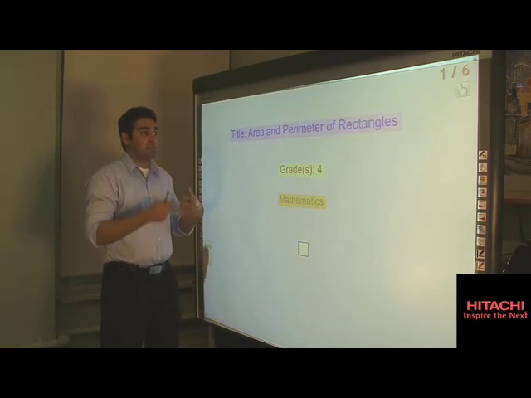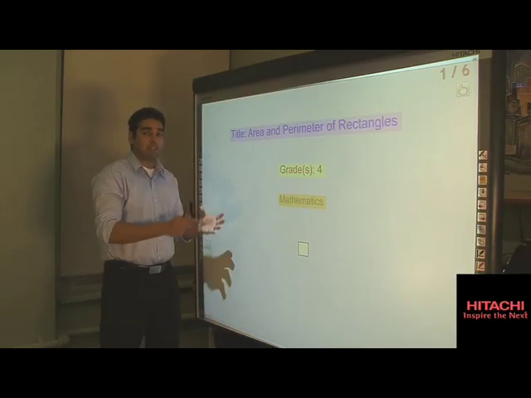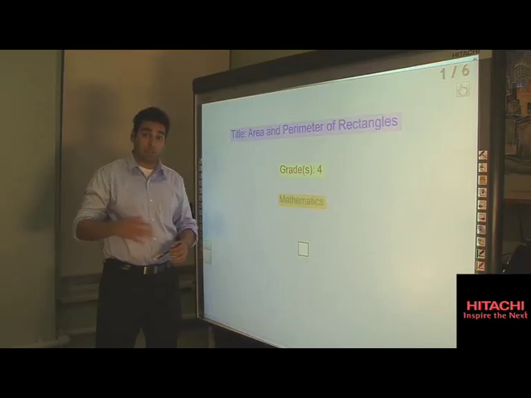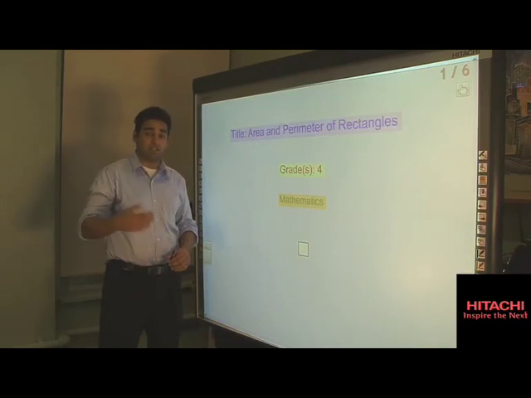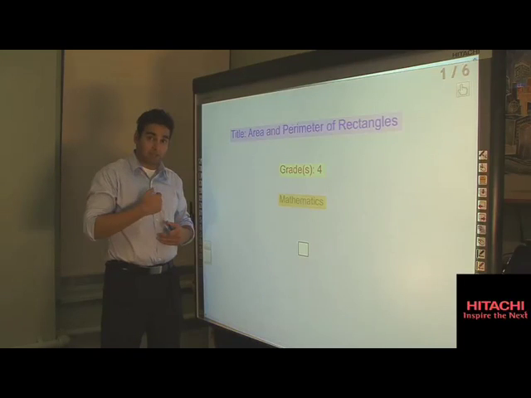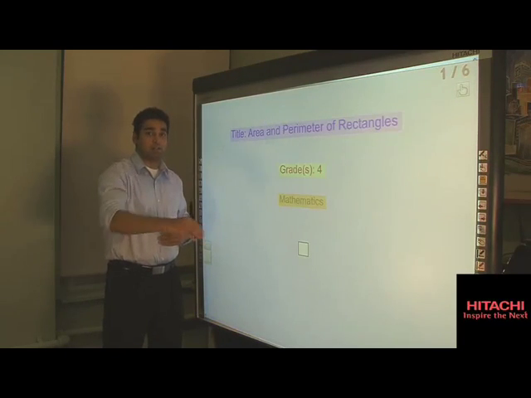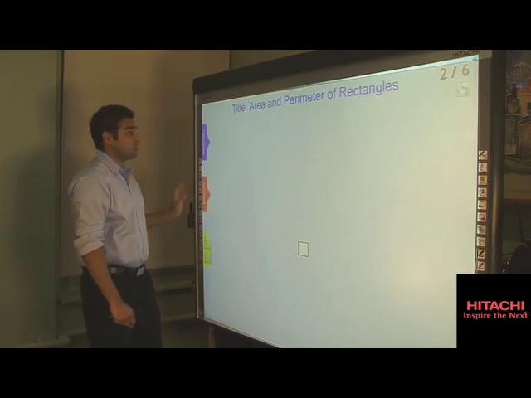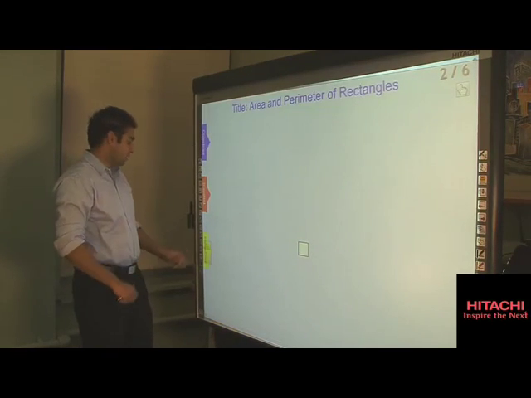When we get our lessons first developed, we take our lessons and we send them to Cambridge University, where they evaluate the pedagogy and educational quality of the lesson. That feedback is then passed back to Hitachi, and we pass that on to the content development company to make the appropriate adjustments. So here's a lesson covering area and perimeter.